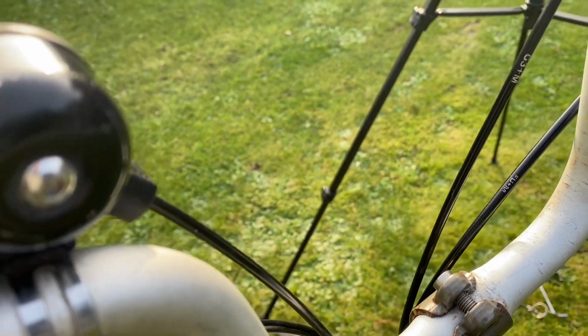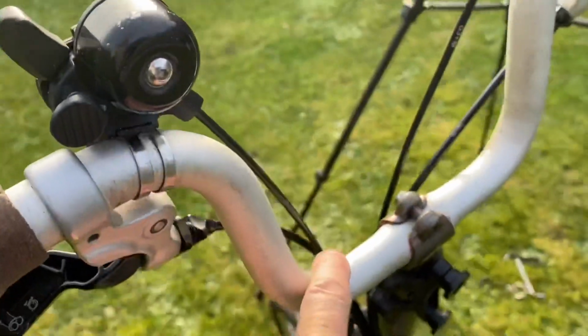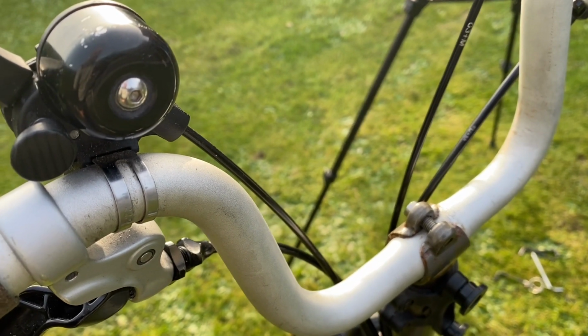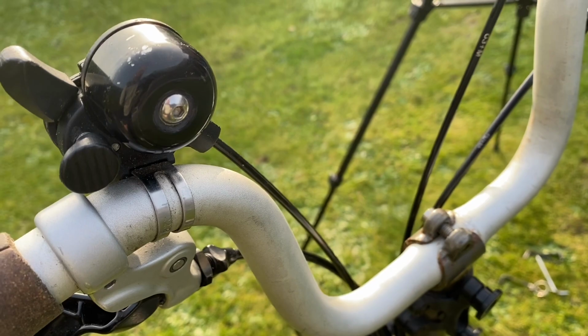But all I'm going to concentrate on in this one is just how simple it is to actually take this bar off, and then I'll also put it back and just show you quickly how to do that.